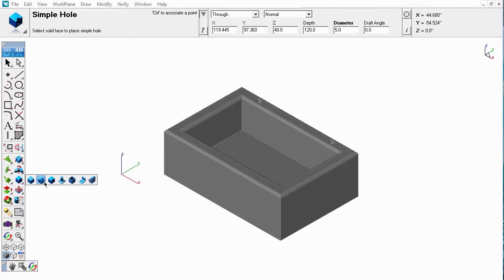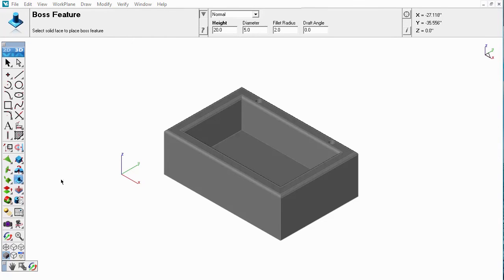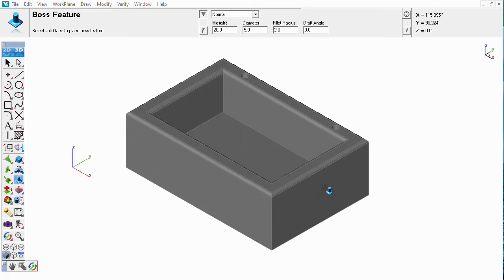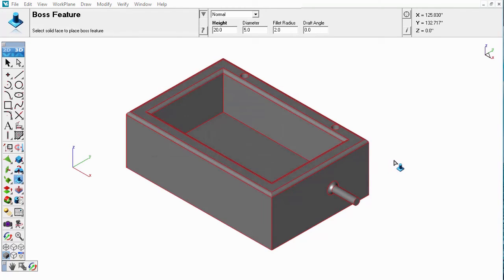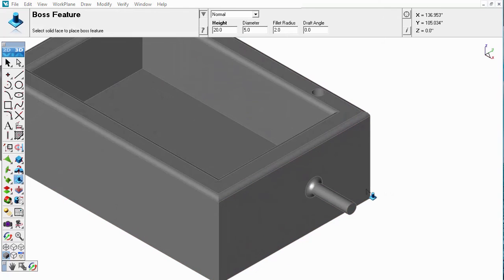A solid can also be modified by adding a new feature such as a protrusion or boss. In this example, this will be added to the front face of the solid. Although the newly added features are incorporated into the main body of the solid, their individual attributes can be updated in the inspector or the edit bar.